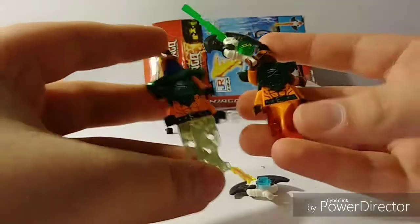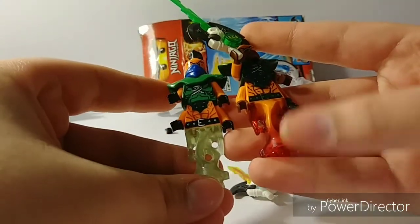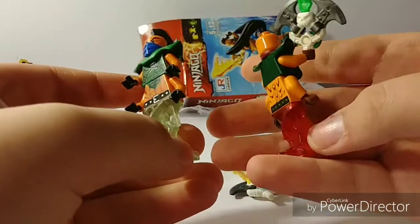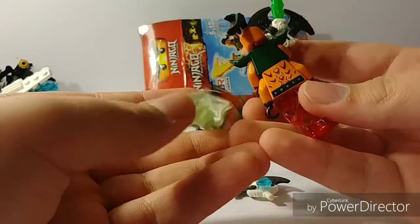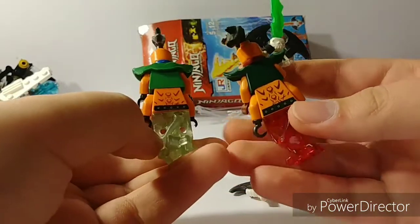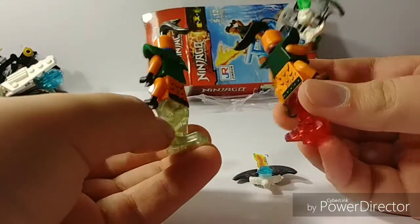And if you can just see the comparisons between the two, you can see these legs are awful, and then these legs are much more, much better — because they're actual Lego. And he doesn't have a hook for a hand either, which is not accurate, because this one — the real one — has a hook for a hand. This is the fake one.